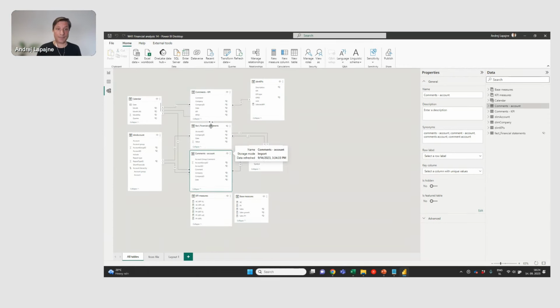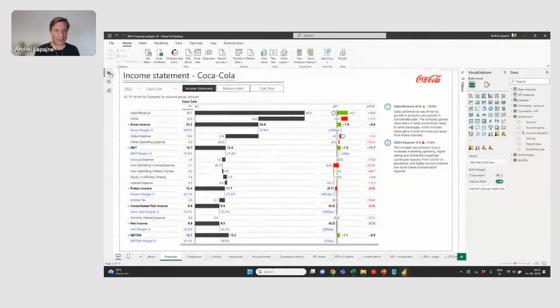And then this is the key part. Then we have the KPIs. So some KPI measures, but also the dimension called dimension KPI, where we collected the other financial KPIs that we calculated with DAX. I'll explain this a little bit later.